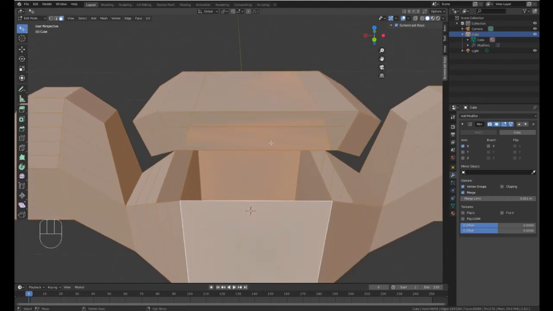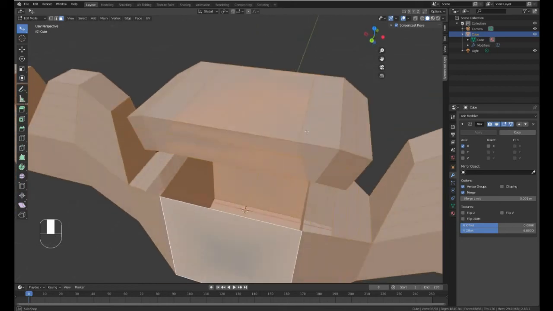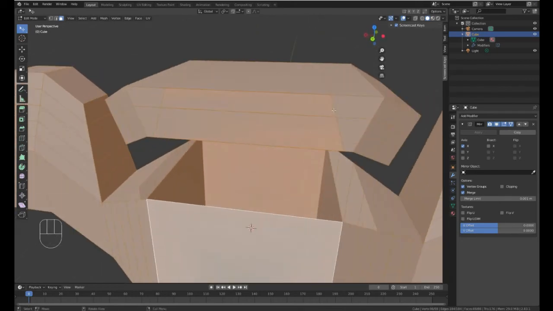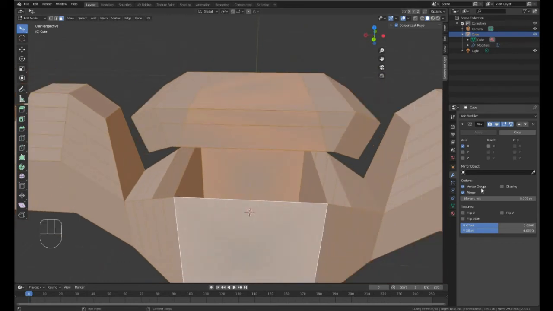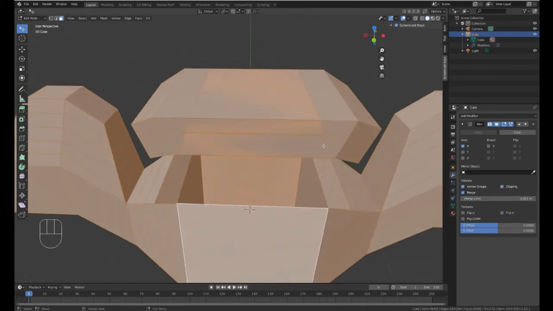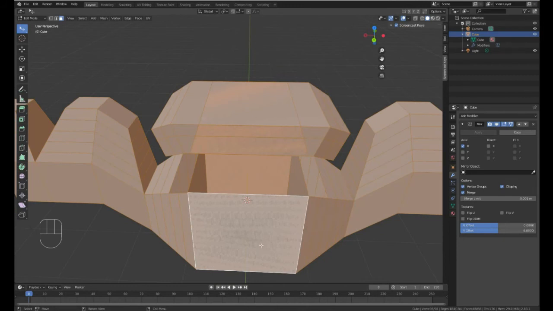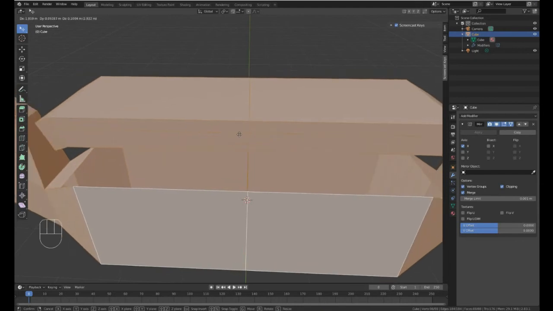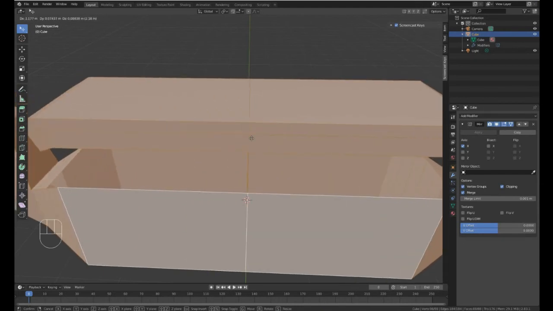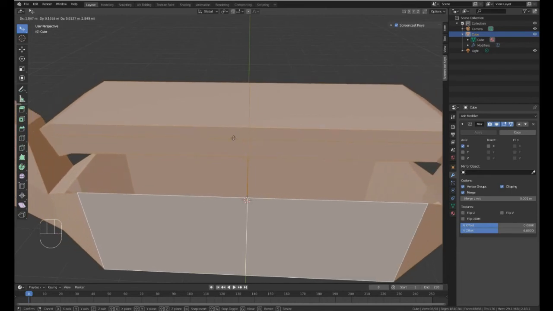So that's the thing you'll want to avoid when modeling, because not only does it give this visible flickering and error, it's a waste of polygons, really. We don't need two polygons in the exact same space because we just need one to show it. So what we can do here, there's a couple of options. If we were to check clipping, what this does is along the central axis, so we've got this mirrored along the x-axis, so this side is the same as this side here. If we were to hit G and grab and just move it, as soon as anything hits that central axis, it'll just snap to the center and not come across.